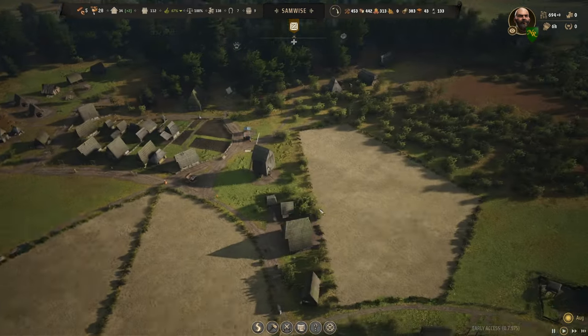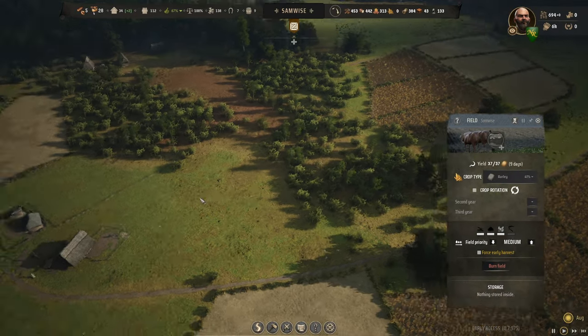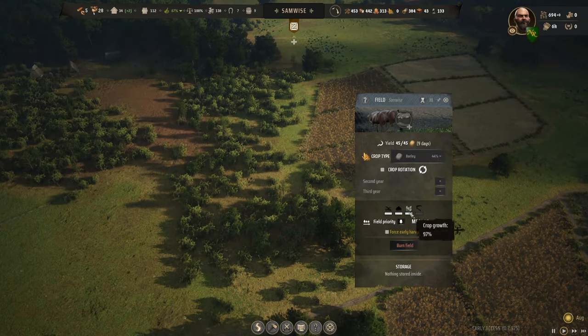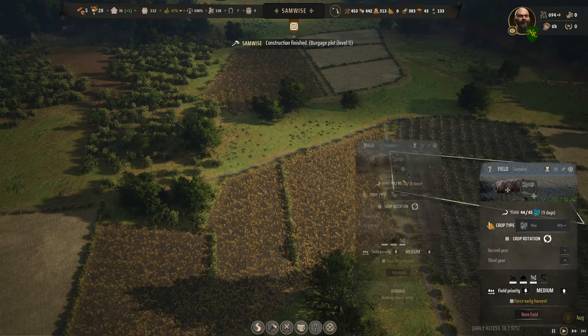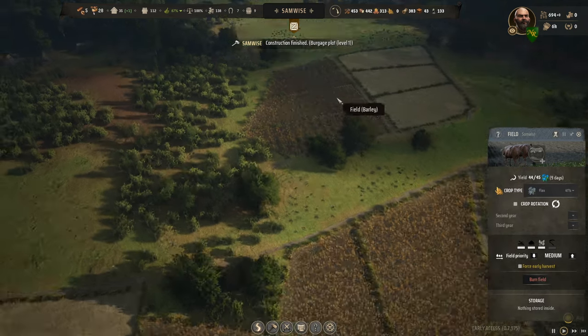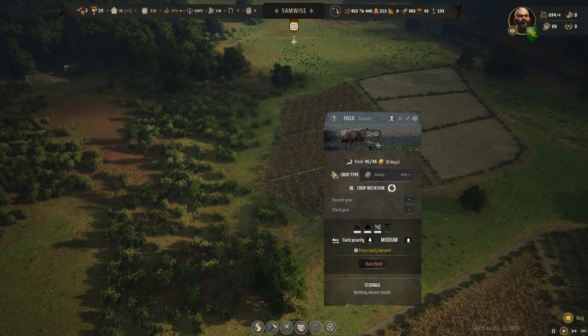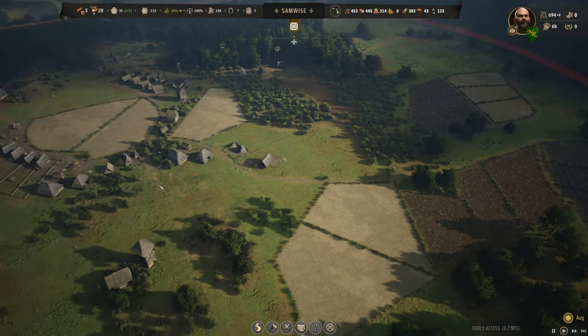Over here in Samwise, we are not ready to harvest yet. We are getting there, though. 97. Which ones were the very first ones put in? Those guys? 94? 95? I think it was these guys. So, you are barley, right? Why am I not seeing a crop type? There you are, barley. 97. When we get to 99, I'll fire it off. It'll take them that long to walk over there.